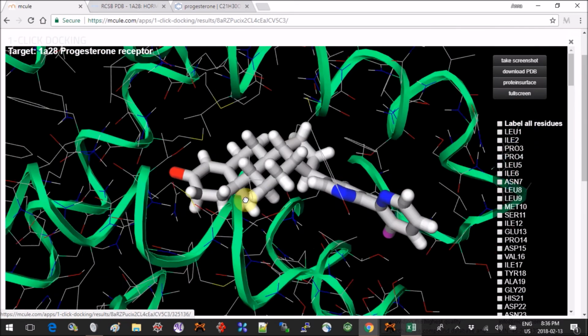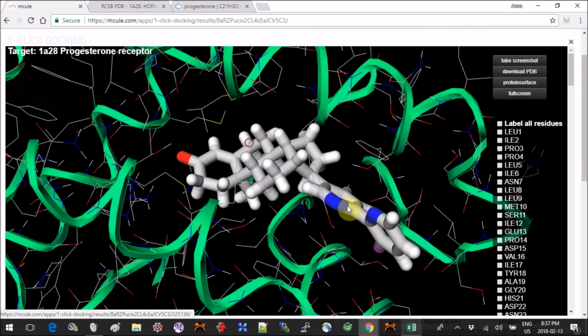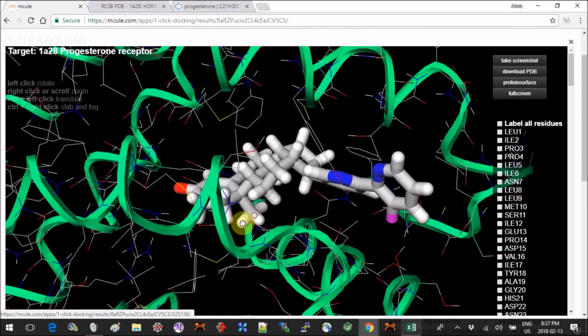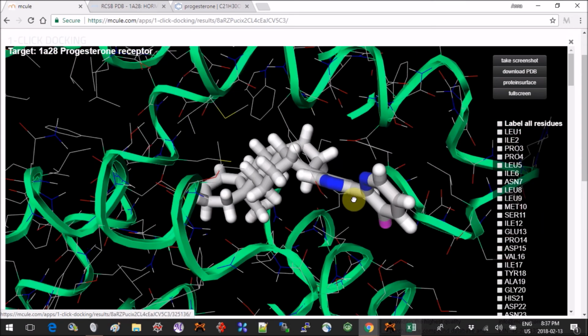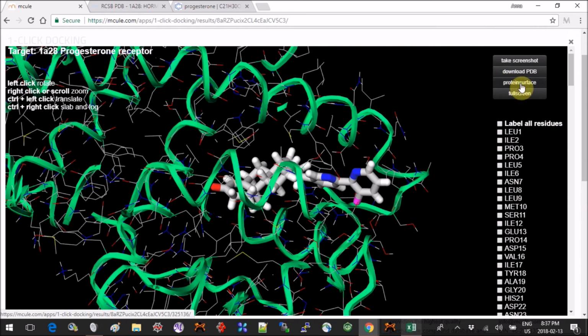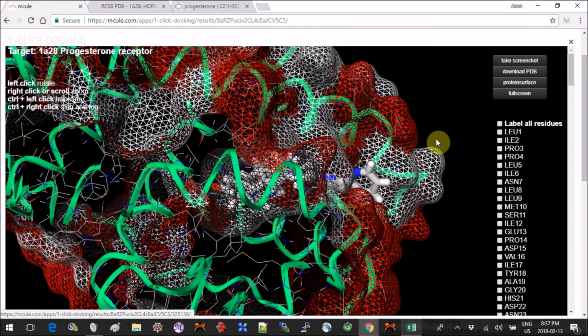So now we can see that the ketone is still in the back. That's good. That's the main interaction. But now the methyl groups are at the bottom and I have all these bulky parts sticking out of the protein. So if I zoom out, I can plot the protein surface over here on the right. This will take a moment to calculate.